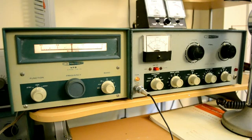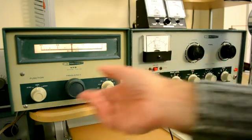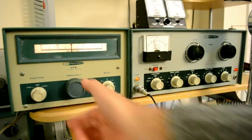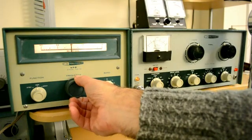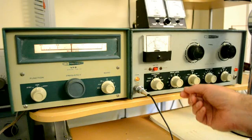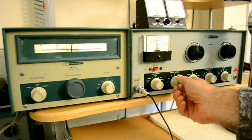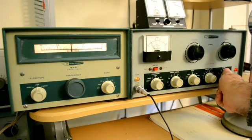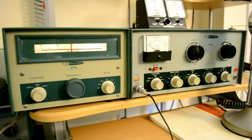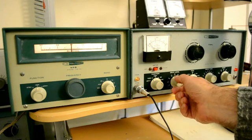Okay, and let's put it in the tune position. Okay, we need a little more grid current right there. We'll pick that up. There we go. And we got about 2.5 mils of grid current. Oh, I probably should put this in the 80 meter position. That would seem to work a little bit better. And we'll pick up the grid current there and turn up the level.